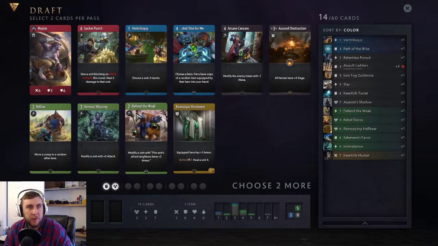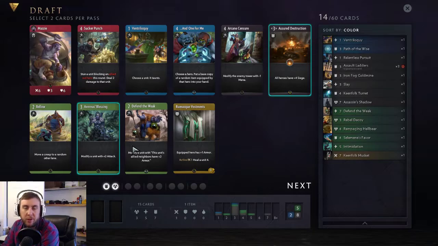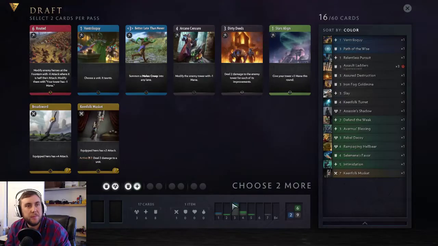Okay. Probably don't need a second Defend the Weak. I'll take this Assured Destruction as a way to push through final points of damage if I ever find myself in that position. I don't have enough experience with Defend the Weak to know whether it's good enough. Like, you don't want to ever modify a random creep, so you kind of want to put it in your hero, but you need to be saving stuff for this to be worthwhile. I'm just going to take these two.